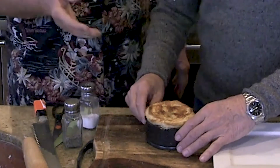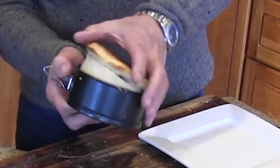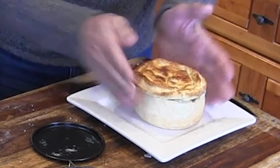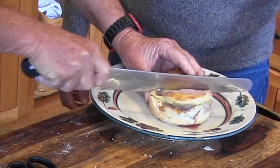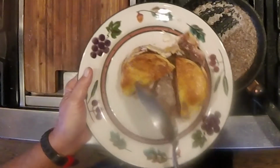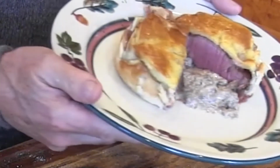It's cooled down quite a bit. Now push it up from the bottom. Right here, Bob? Right there. Oh, it looks perfect. Let's cut this in half. Going to put a little duxelles on this puppy. A little duxelles gravy. Look at this. Okay. It looks like a perfect Beef Wellington, Bubba. So let's give it a try.